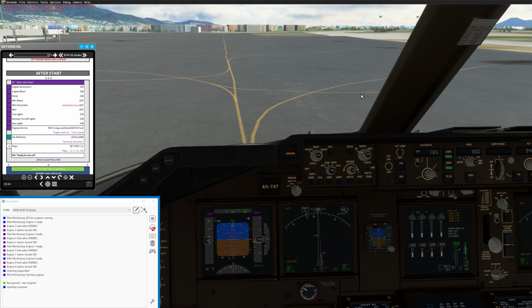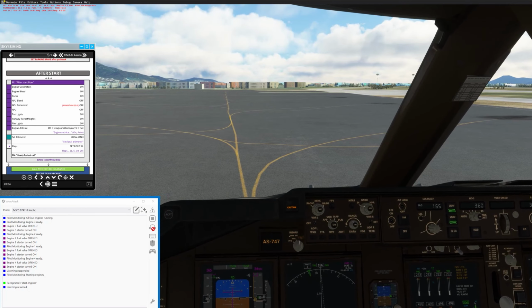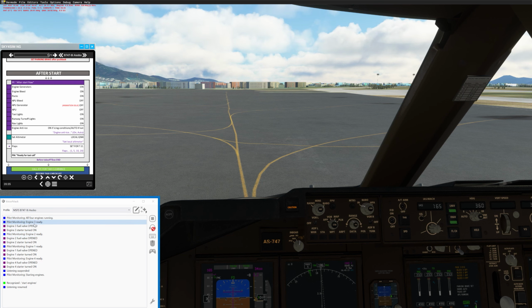As we can probably see, there are no icing conditions, so it will probably leave the anti-ice at auto, but it will also show some information within the log regarding the icing conditions, like temperature and such.